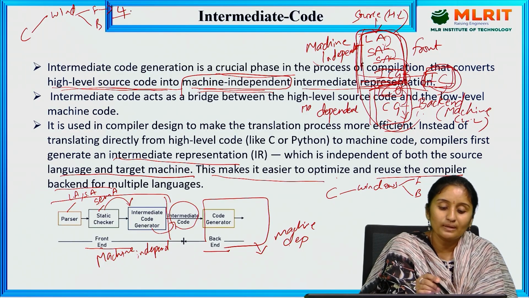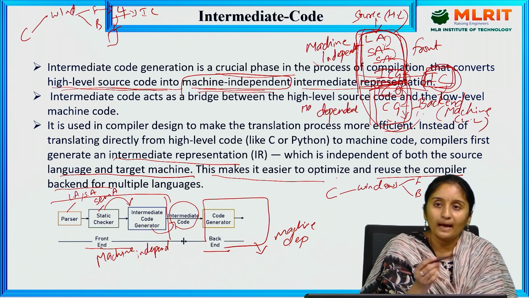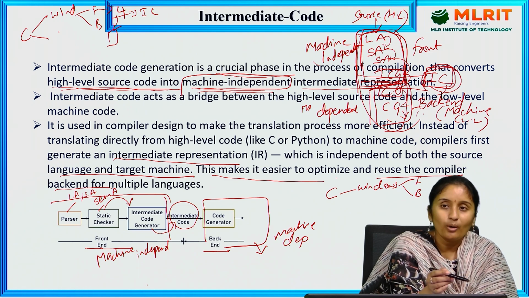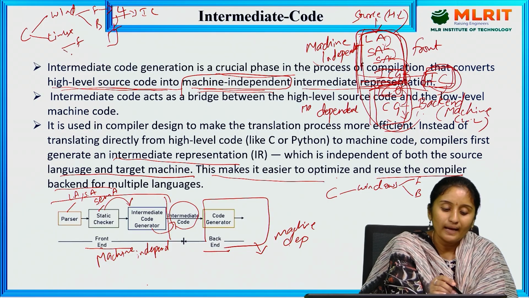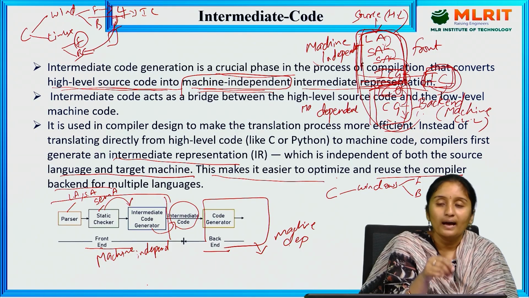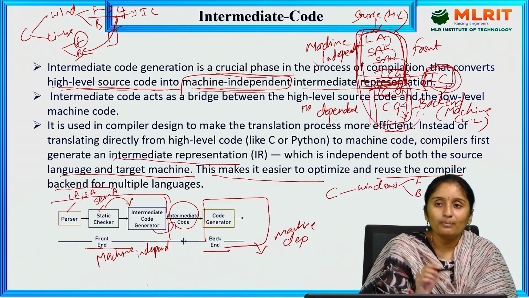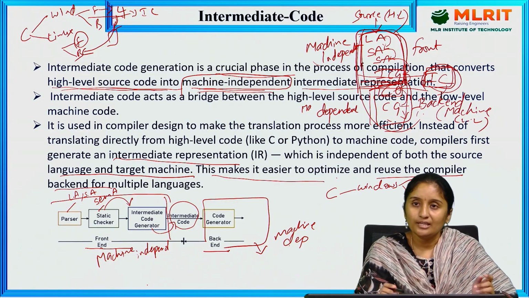These 4 phases generate the intermediate code, and the last 2 phases come under the back end. These 4 phases are given as an input to the back end and it generates the target code. Suppose next I'm going to run it on some other operating system, like Linux, for example. Again I need to have the front end and again the back end. But the front end is machine independent, so once I've generated it, it can be reused here, and I can generate the back end, the target code. The front end can be run on any operating system, but the back end is fixed for each operating system.